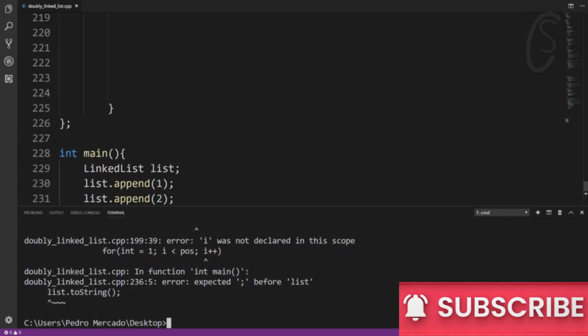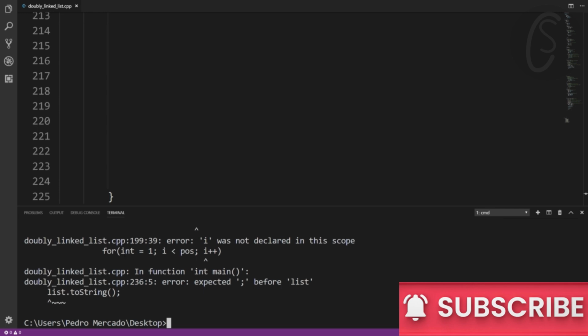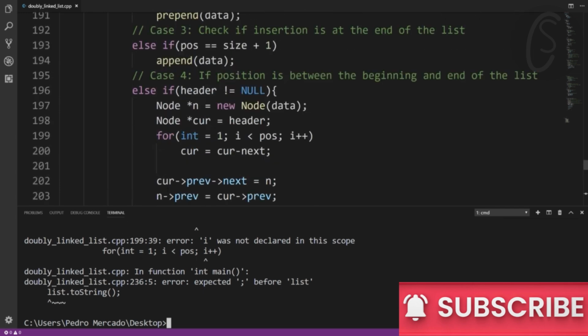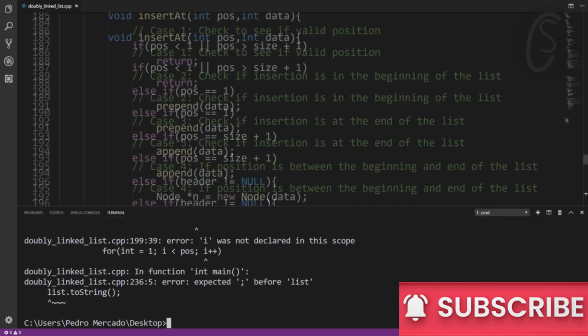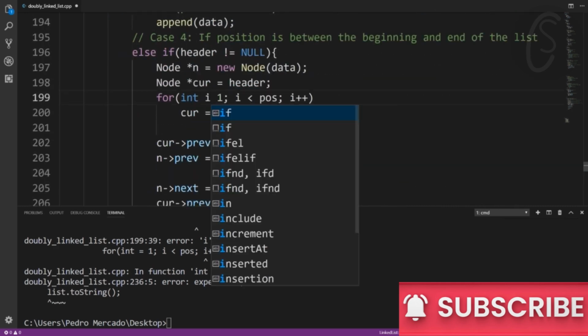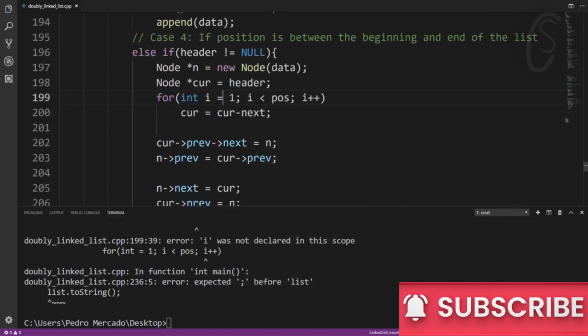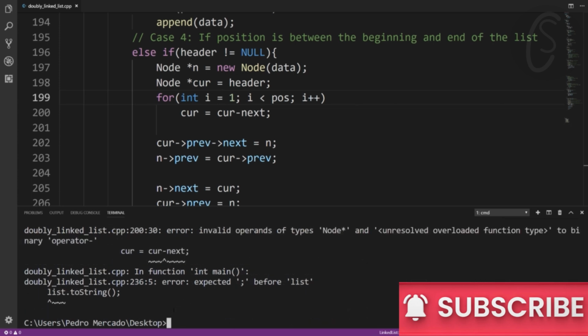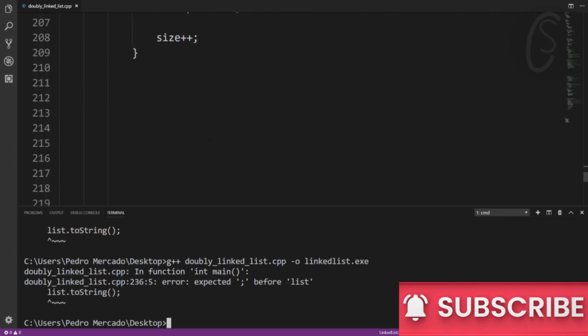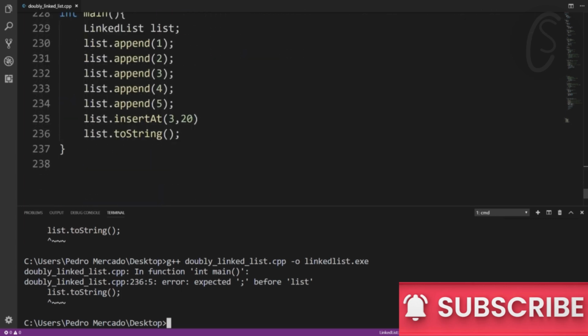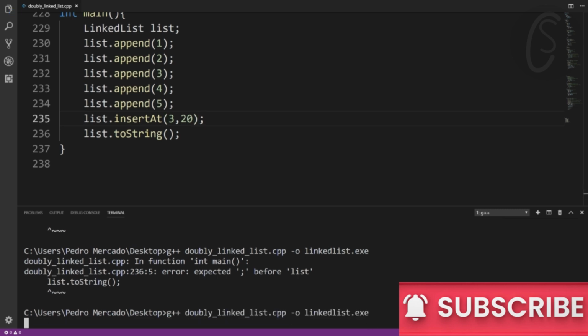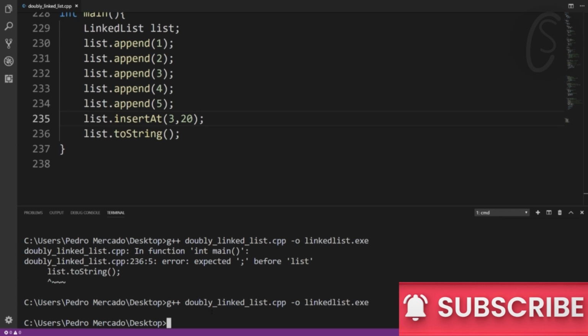And it looks like I made a mistake. I said int is equal to 1, which is not true. So let's actually declare our int i to be assigned a value of 1. So let's recompile. And it seems that I forgot a pointer here. Well, today is not my day. Recompile. On line 236, I forgot a semicolon here. So now let's recompile for the millionth time and let's run it.